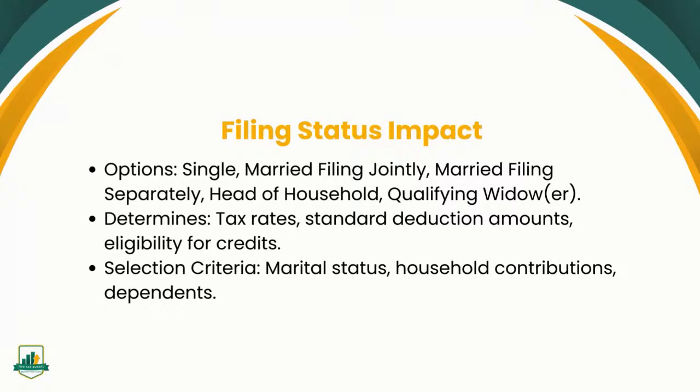Tax rates. So different filing statuses have different tax brackets for rates. For example, the tax bracket for married couples filing jointly is usually wider than those for single filers, which can result in a lower overall tax rate for the couples. The standard deduction amount varies depending on the filing status, and married filing jointly typically have a higher standard deduction compared to single filers or married couples who choose to file separately. This can reduce their taxable income, resulting in a lower tax liability.